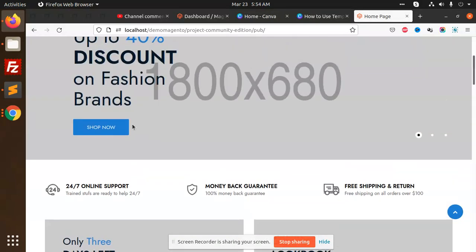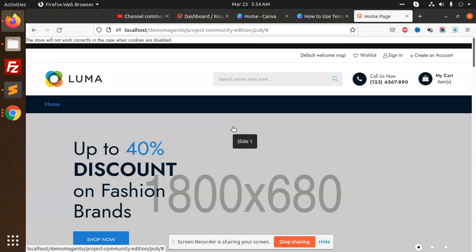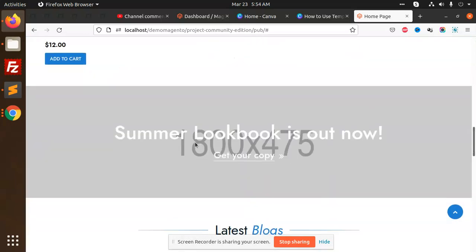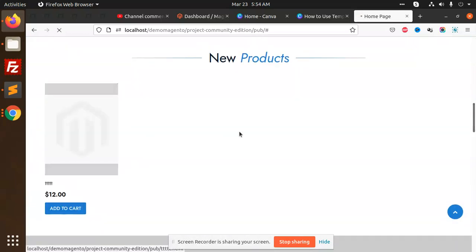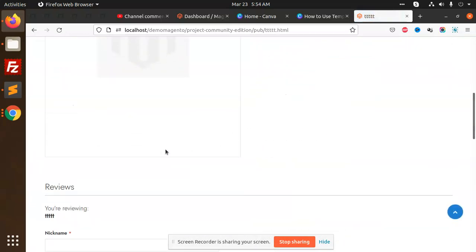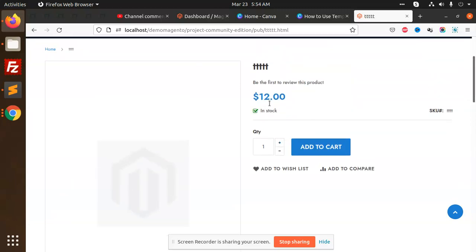I don't think we have a product now. Okay, I think this is the product. Suppose this price I want to move to in stock, and in stock should be shuffled with this. This can be handled by the move element. To move, you can use the move element on this one.